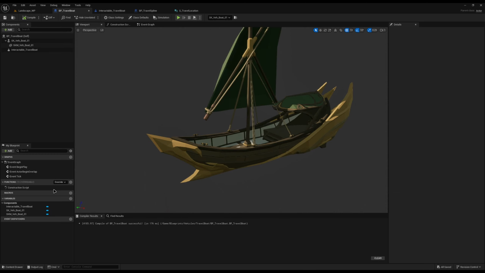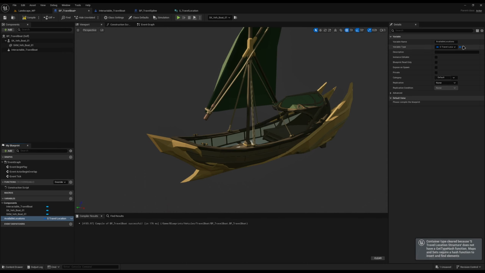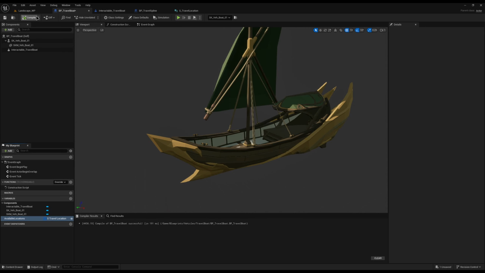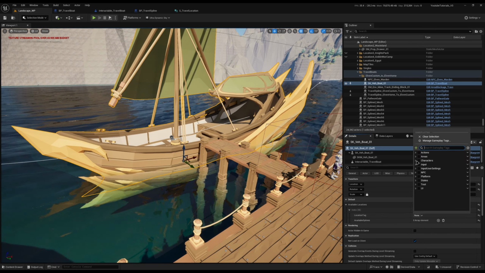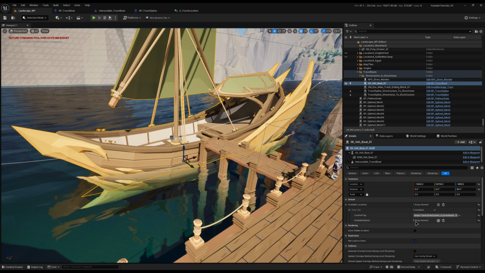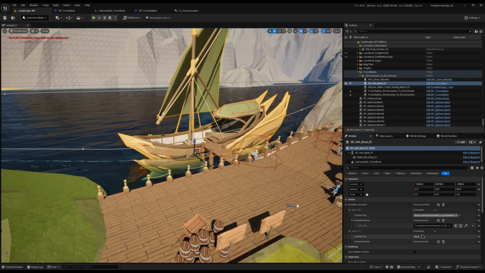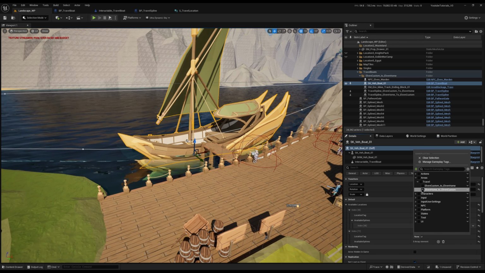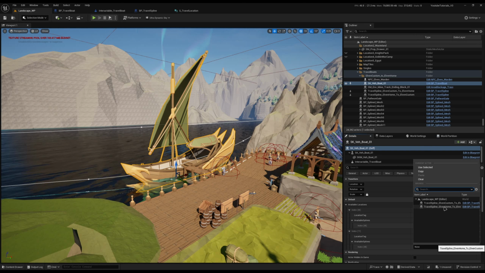Now, back on our BP travel boat, I will add a new variable called available locations, and I'll set this to our new S travel location. And I'll just set it to an array. I'll make it instance editable. And now you'll see if I click on the boat, I can add the locations. So I'll say for the location tag of, where are we? We are in the Elven custom to Elven home. The available splines is really only going to be the Elven custom to Elven home. But if we add another one, and the area is now Elven home to Elven custom, so we're over there, the correct spline point to use is Elven home to Elven custom.